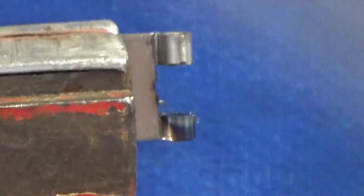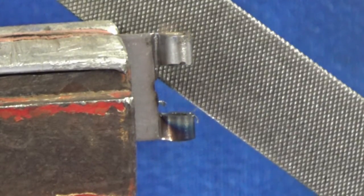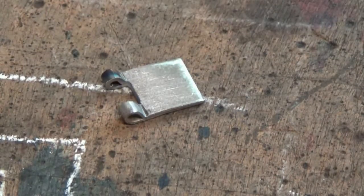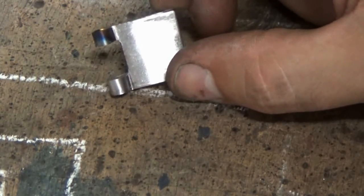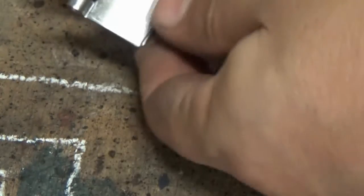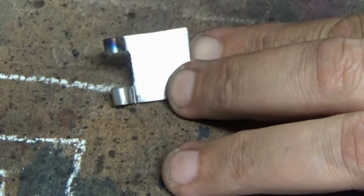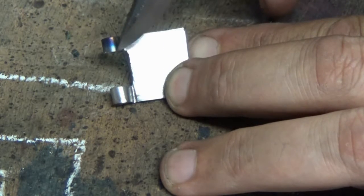So what I tend to do is just finish off with a straight file, just to tidy things up. So here's the hinge part that we just did, the female part of the hinge, all done. That's important, even if it's just by eye, that you get these parts here as 90 degree as you can.